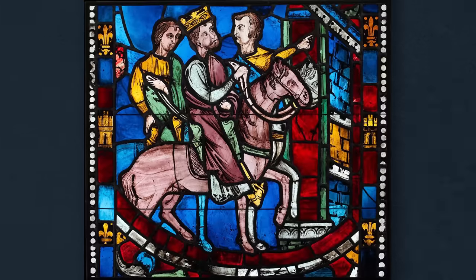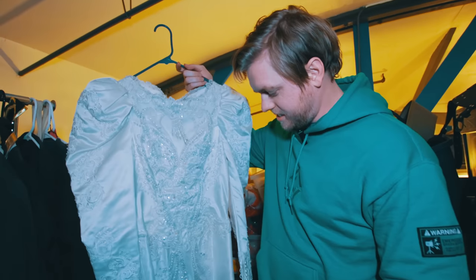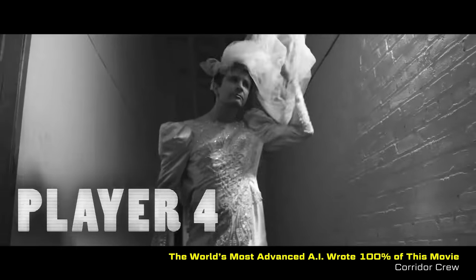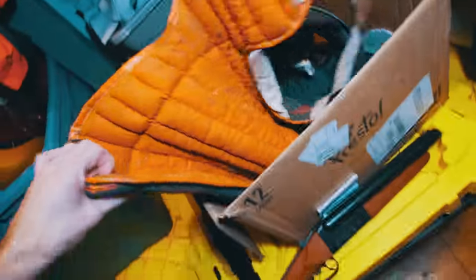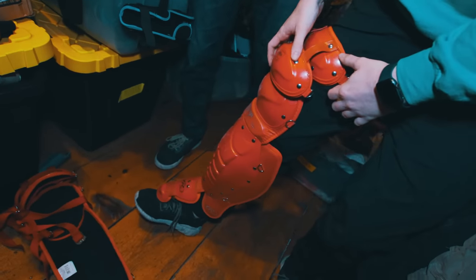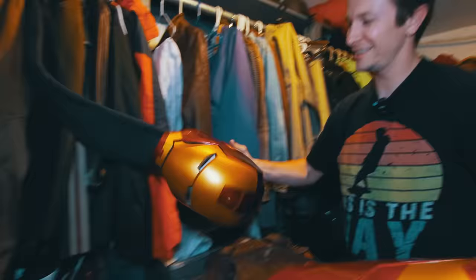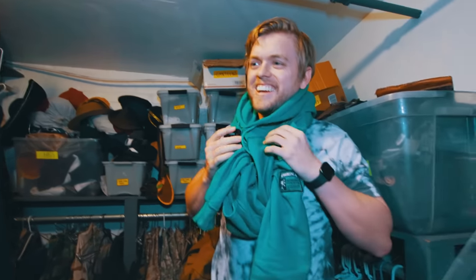So we're going to put Jordan in some armor, take a photo, and have Griffin trace over it and turn it into a stained glass character. We're in the costume room — we don't really have any armor so let's make something armor-esque. Baseball pads are going on, those are the leg armor. There's something from our Mad Max film for the shoulders, and they're calling Jordan 'Lori.' Then someone suggests stained glass Iron Man.